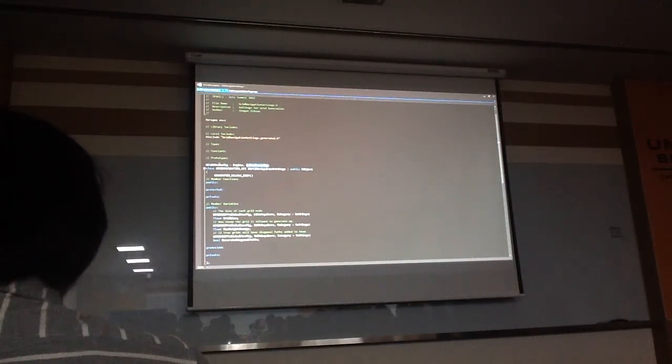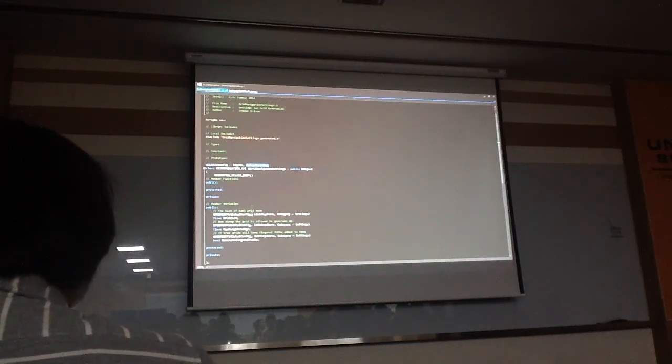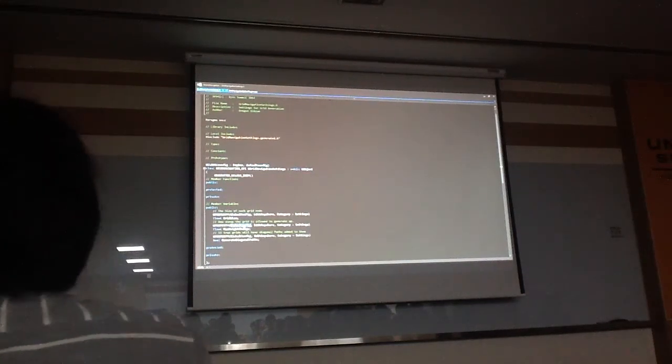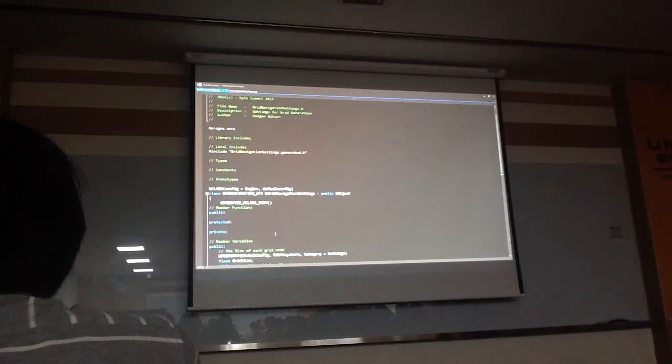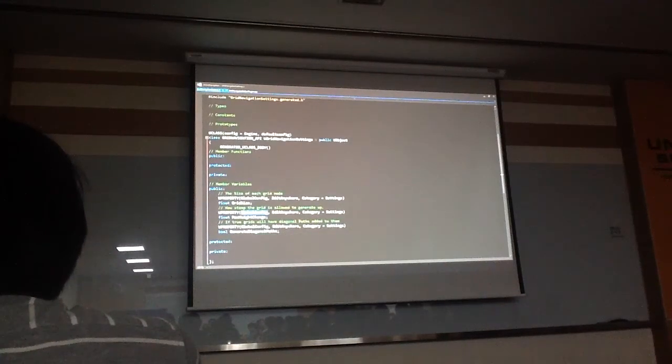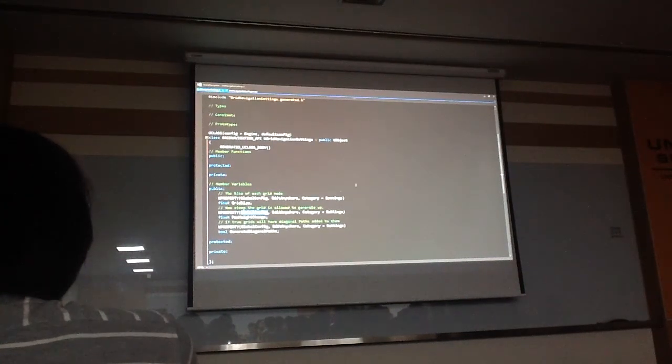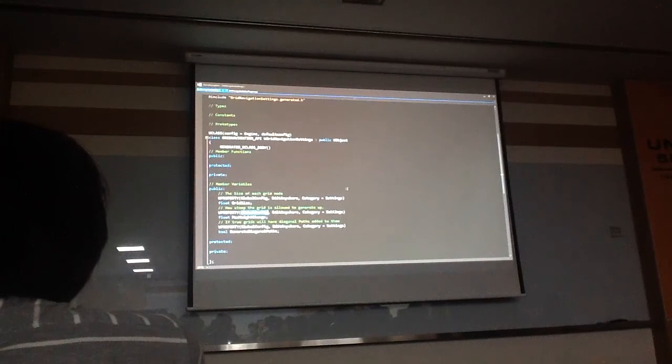As you can see here, it's exposed using the default config option assigned to the engine config, and then each of the variables that need to be exposed are listed. And then Unreal takes care of the rest, and it generates that nice form that you saw before inside the project settings menu.